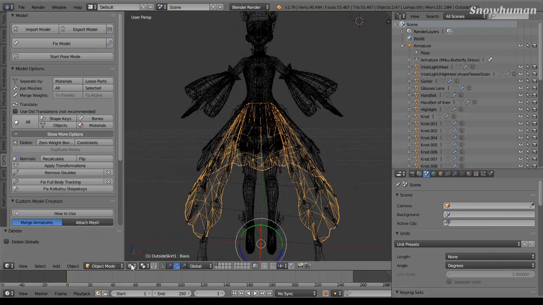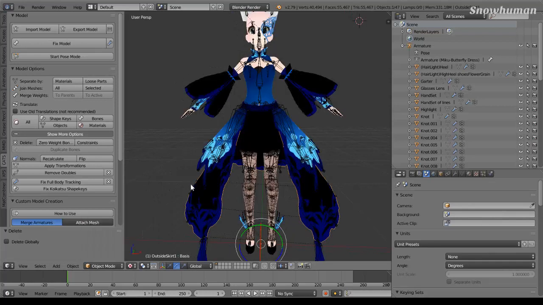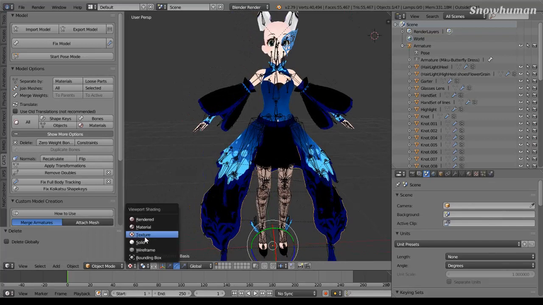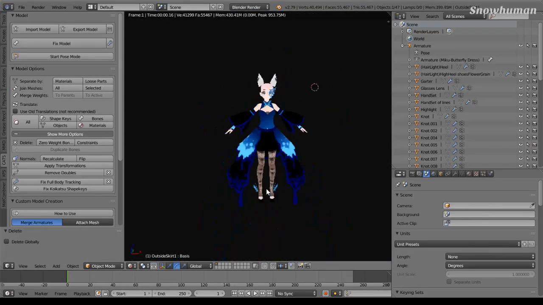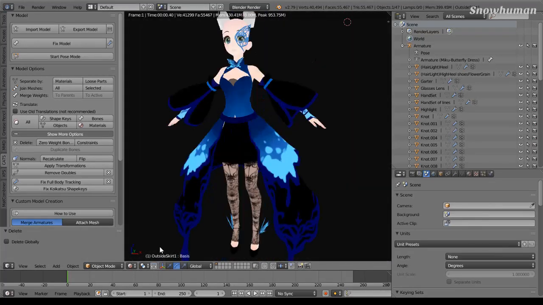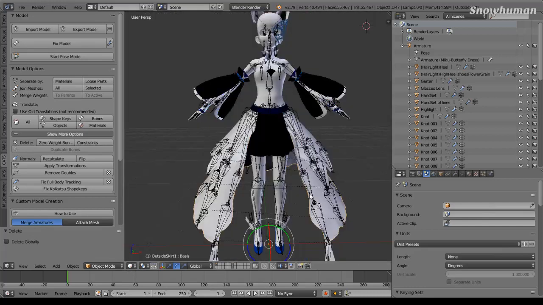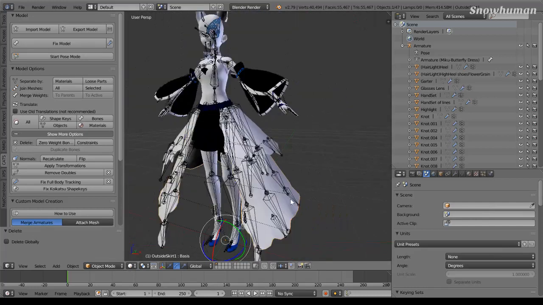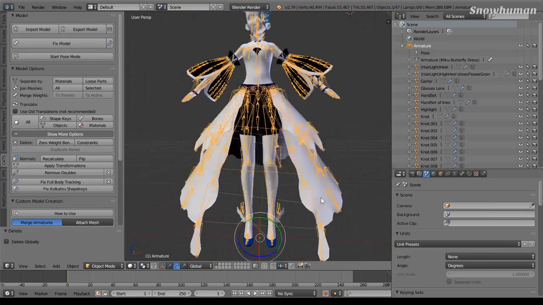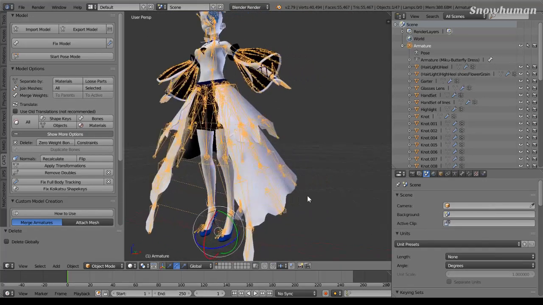Or you can use texture, which is almost the same as material, and rendered is how it will look in game, but I usually don't do that because it goes like that. So I use solid mode so I can see the black color bones more easily.